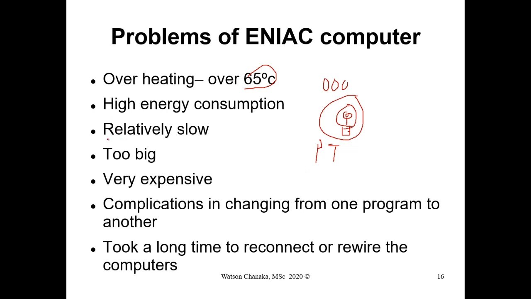Then we have another point, relatively slow. Why the word relatively slow? It means it's coming from the word fast, but then it got a little bit slow. Yes, we use the word relatively slow because we are comparing to a handheld calculator. With the ENIAC computer, it was much faster. But if we check the data transmission, it went relatively slow when a valve got bent. So it means the transmission of data is going to stop until that valve is substituted. So that's where it goes to relatively slow.